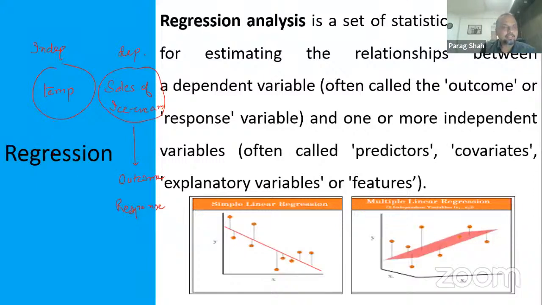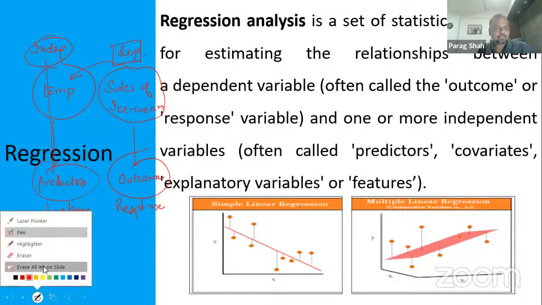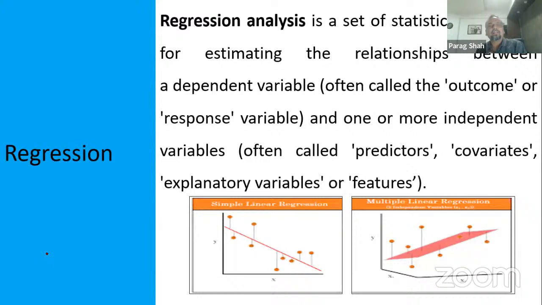Here, this is independent. This is called predictor. This is also called features, explanatory variable, predictors, and so on. There are many different names that you can use for it. But the simplest way is sales depend on temperature. So this is a dependent variable and this is the independent variable. Non-statistically, in real life, we call them predictors and outcome or response variable. So the relationship between such variables, that is a dependent and independent variable, is called regression.